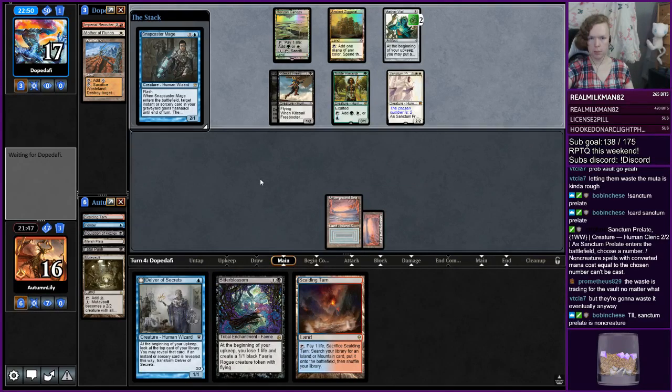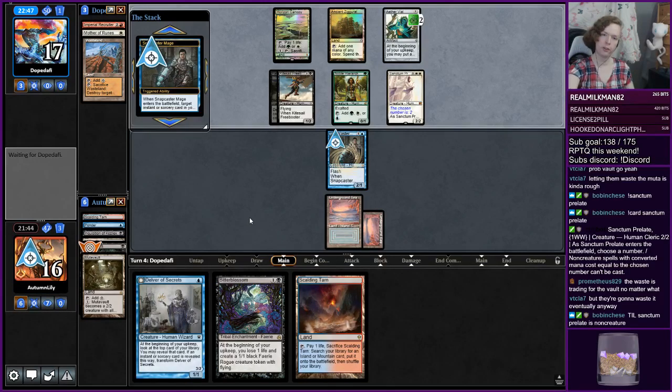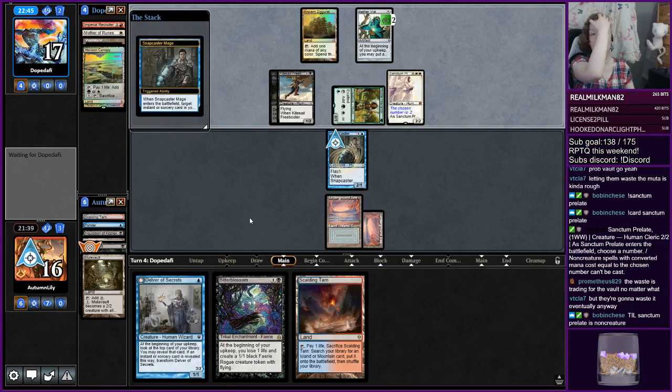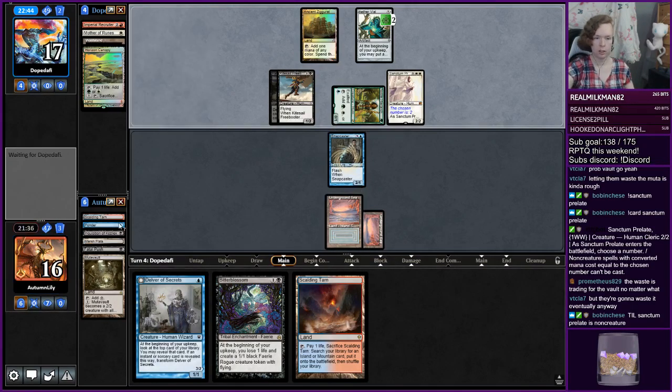Cast my Snapcaster Mage. Target my Fatal Push. What is this? Oh, are they digging for... Oh, they're digging for Meddling Mage? God, if I get got by a Meddling Mage, I end up feeling really silly here.